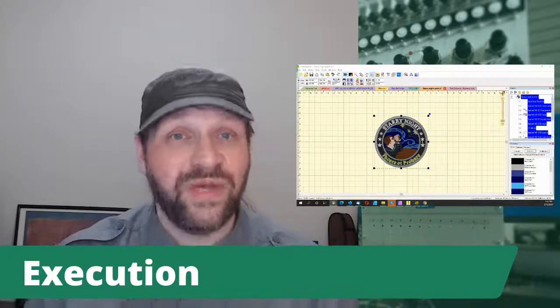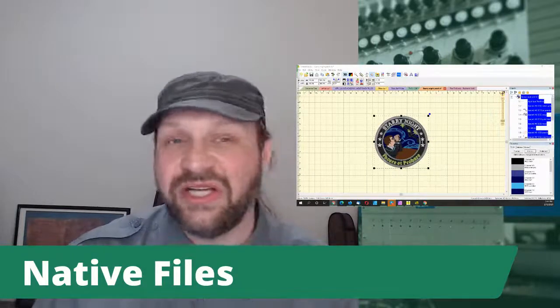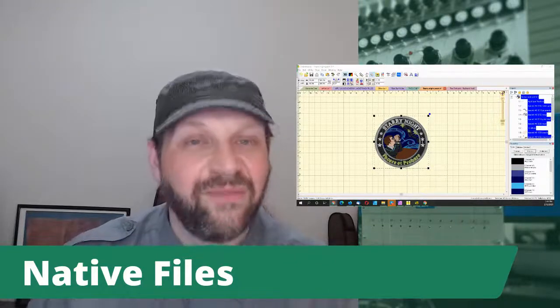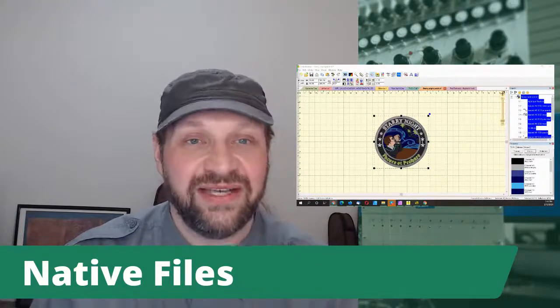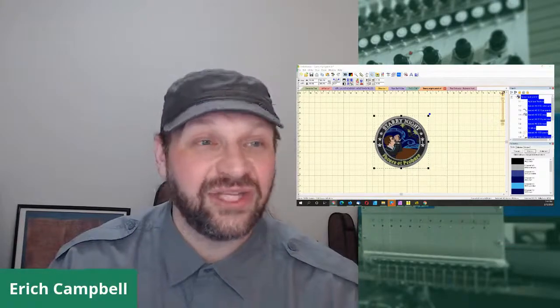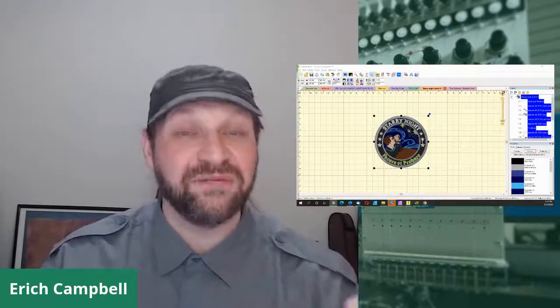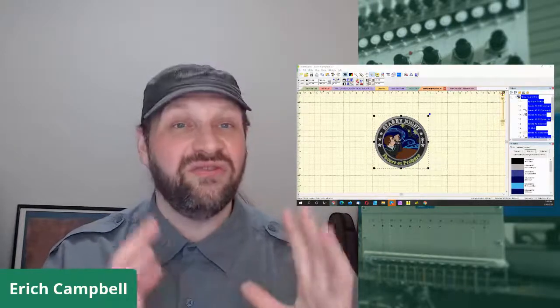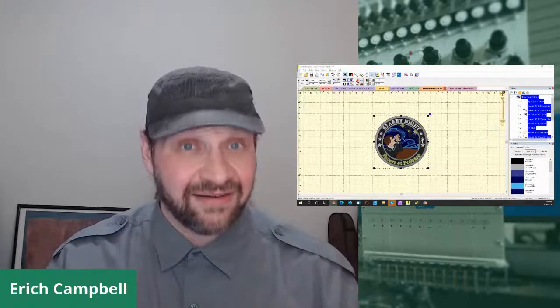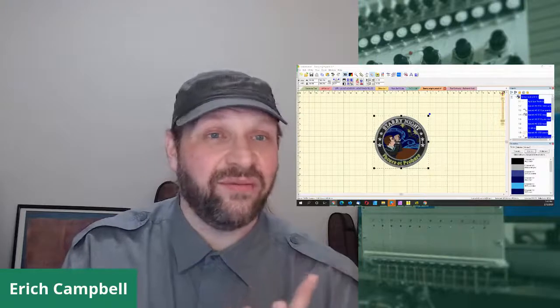Certainly, we can make sure we have our native files. We can make sure that we have our working file so that certain things that need to be changed, like underlay types, underlay settings, compensation settings, can be done with numbers, so that we can adjust things. Honestly, I draw for the compensation I need. I draw the overlaps in that I need, and then I use things like compensation numbers, percentages, point values to tweak when I have to work on either different scales or different materials that end up requiring more compensation.